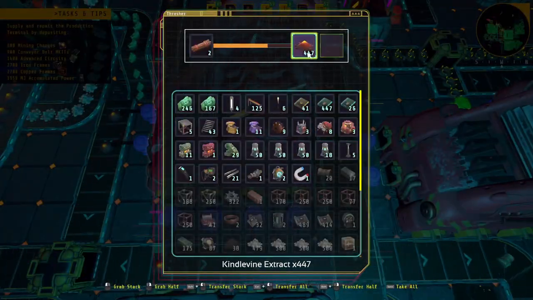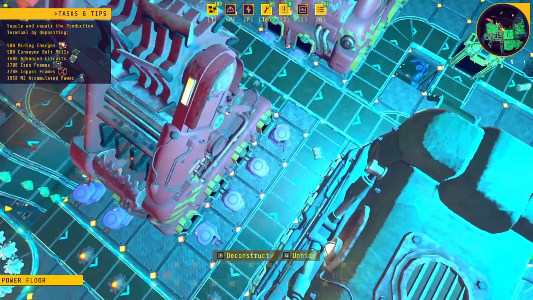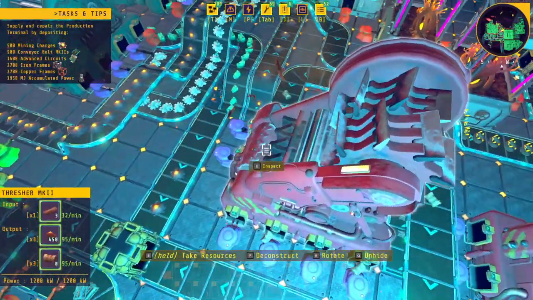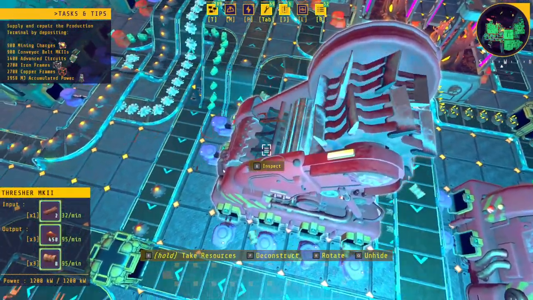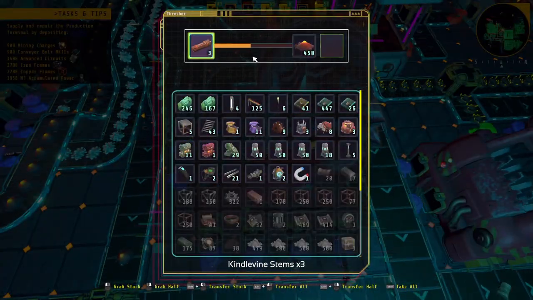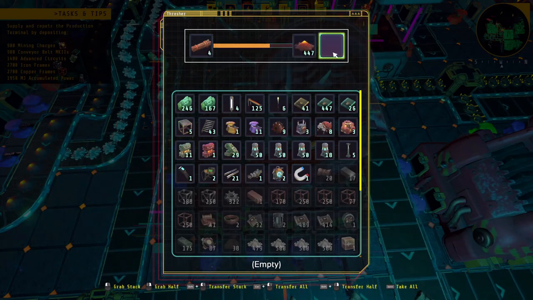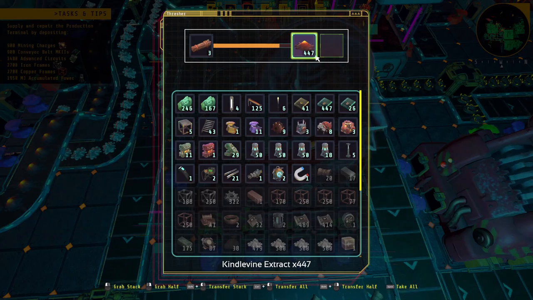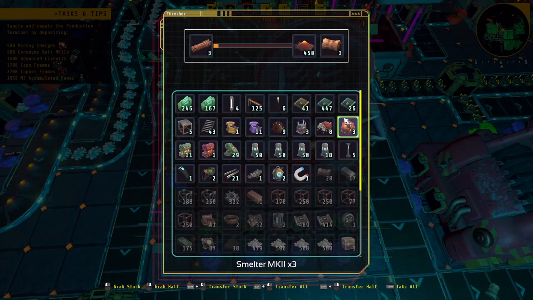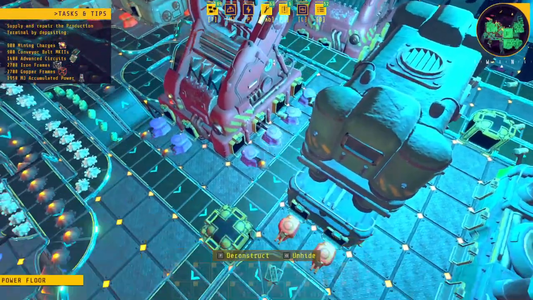Unfortunately, I have to use the filtered inserters to remove certain things from this process. It's taken a lot of time, so there tends to be backlog where there'll be too much extract and then it doesn't produce any more fibers, or too much fibers, and I run out of extract somewhere else in the line. So it's sort of touch and go, and I've been trying to think of a way to actually reset and set this up differently.